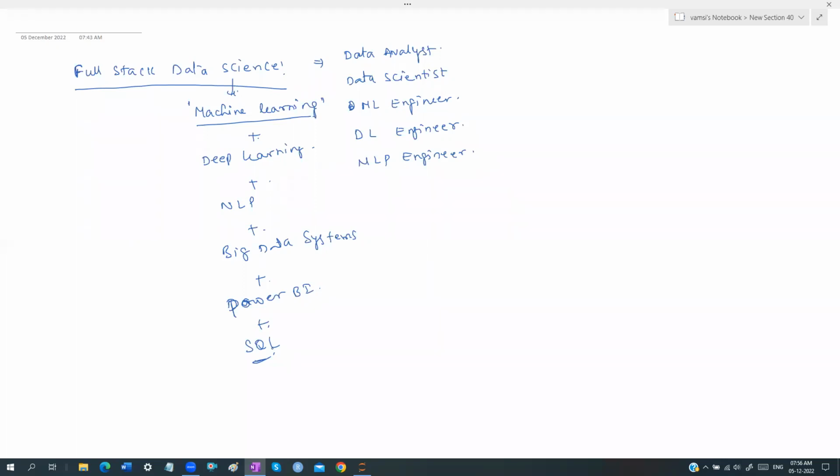Because I cannot explain what data science is in the first session itself. First of all, we'll try to learn something called machine learning, guys. Machine learning is a part of your data science course. No doubt, it is one of the core concepts which is going to be the main concept we have to learn as part of our data science course.